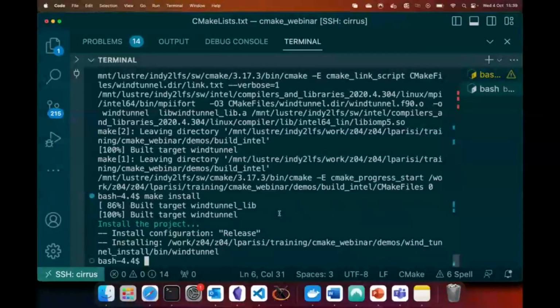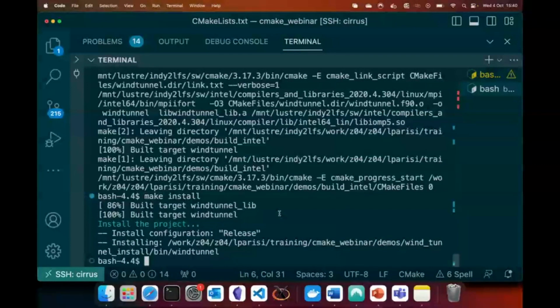Now, sometimes you might want to tell MPI and to tell CMake to use a version of the library which is maybe not in a standard location or on your path, but it's a custom built library you have somewhere.